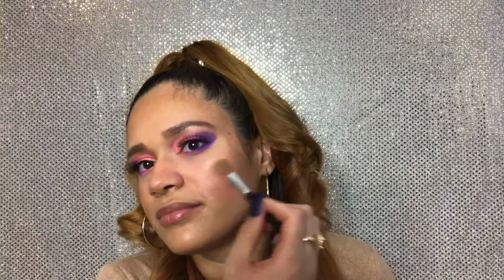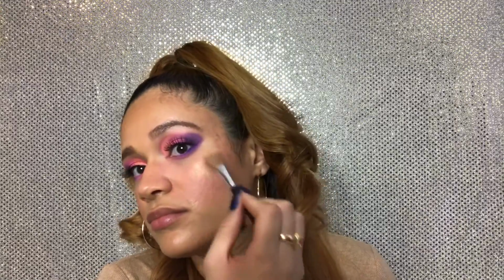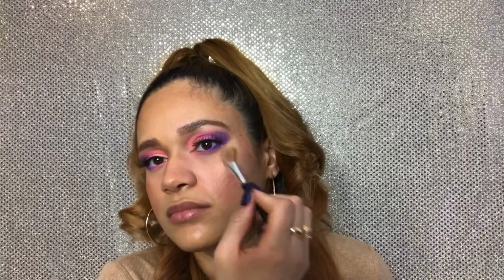Now I'm going to use my AOA highlighter. And I'm just going to apply it right above my blush with a flat fluffy brush. And I'm slowly going to build up the highlight. I'm going to do the same thing to the other side. Now I'm going to apply some on my nose. Right above my lip. And on my chin.